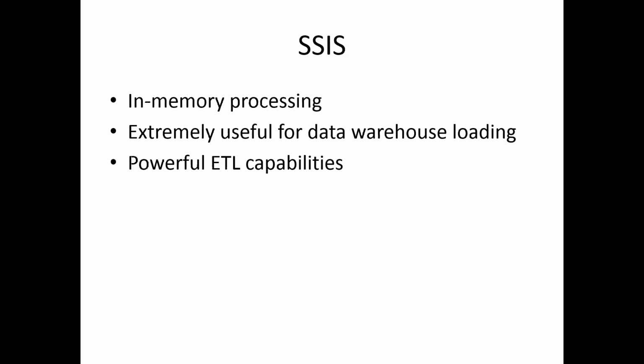SSIS, for anyone who's not familiar, is in-memory processing. So once you tell it to run, it processes everything that it needs to do in memory. It's extremely useful for data warehouse loading, as well as all kinds of other ETL type commands that you'd need to do. And it has really powerful capabilities in that regard. So you can move data very quickly from one location to another. In this sample file that we're going to be working with today, the file is a little bit bigger than 2 million rows, and we'll watch it load, and it loads about 2 million rows in about 97 seconds, which is really, really quick.